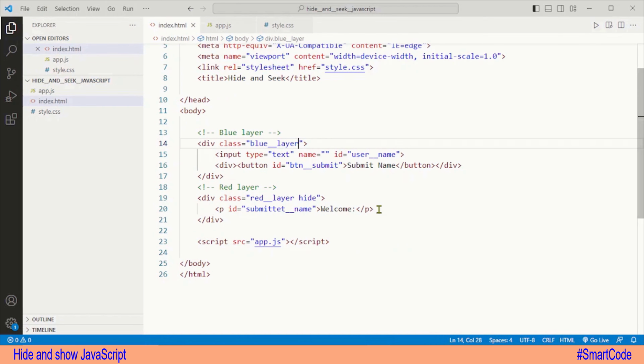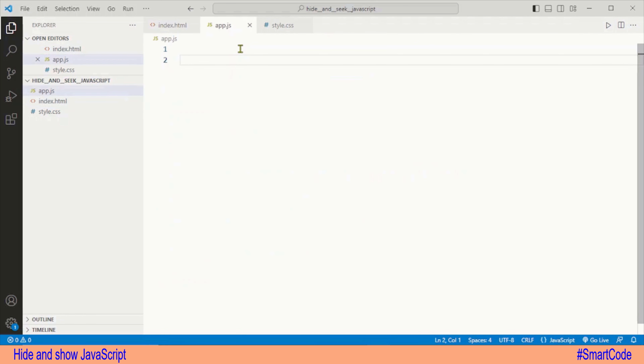Now we are heading to the JavaScript. In the JavaScript, we are going to first make the selection. We need to select both the layers, input element, button, and the paragraph. So let's now do the selection in the JavaScript.